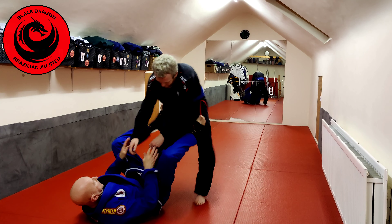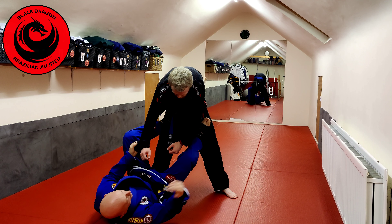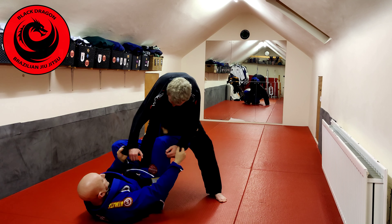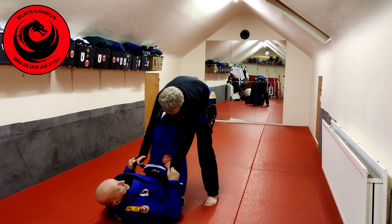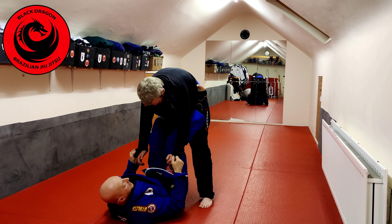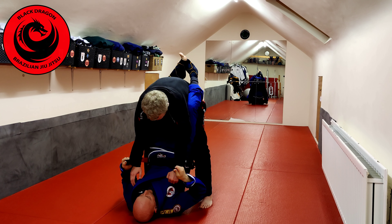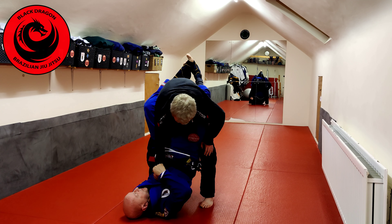So maybe the match didn't start off in closed guard and I want to get there to work the system we've been playing. I'm playing open guard — double sleeve, De La Riva hook in — and then she makes a movement and pops that hook off. I bring my two feet to the inside, notice the way this space has opened up, I keep double sleeve, and now I can just lift my hips up and start to close my guard.